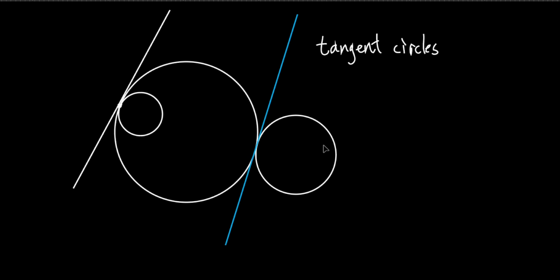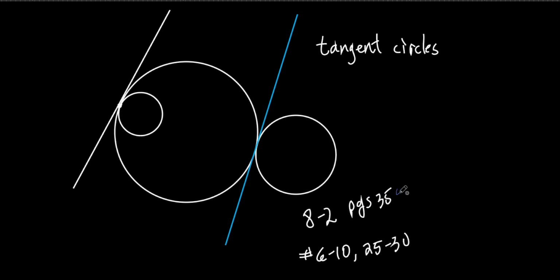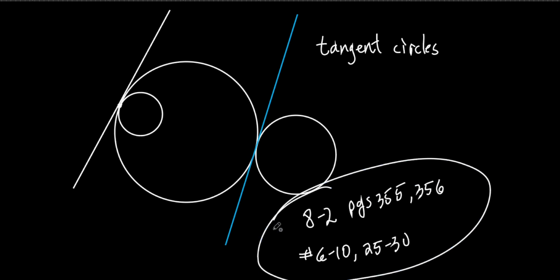And that is it. All right, so your homework, if you didn't get your worksheet thing, it's section 8.2. And it's numbers. Now, I wrote it wrong on there. I think I put 7 to 10. I want you to do 6 to 10. And then 25 to 30. And it's pages 355 and 356. Okay? Have those finished for tomorrow.